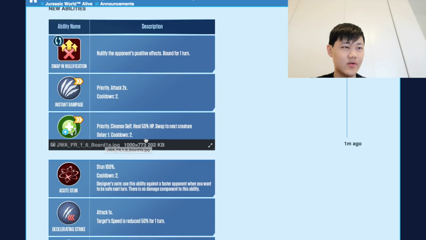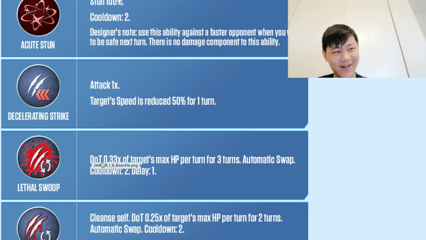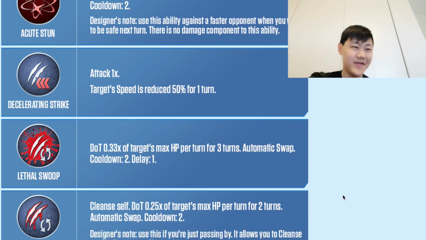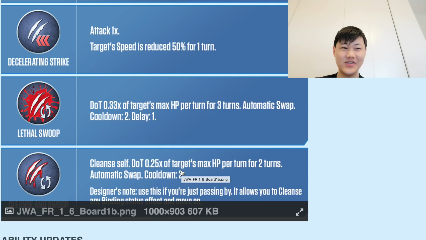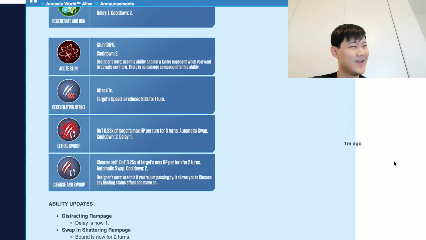Where is it? Lethal swoop. DOT, it's just lethal wound, but you swoop as well, with a 1 turn delay. Cleanse and swoop is, damn, 0.25% of max HP for 2 turns, and auto swoop, and you could use it on turn 1, and that cleanses bound. It's really broken.